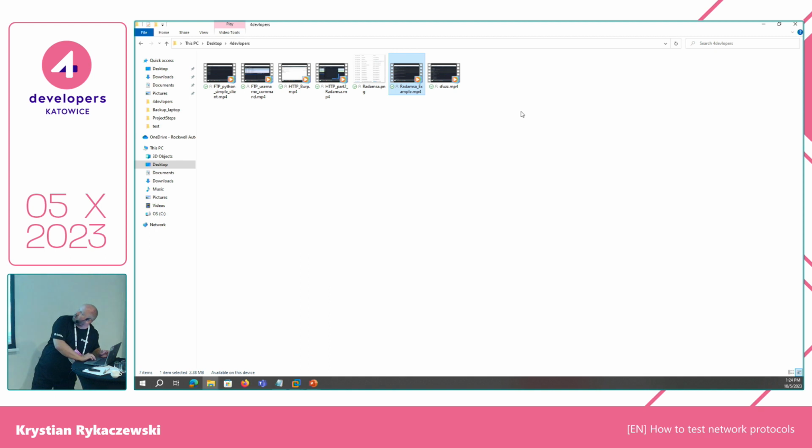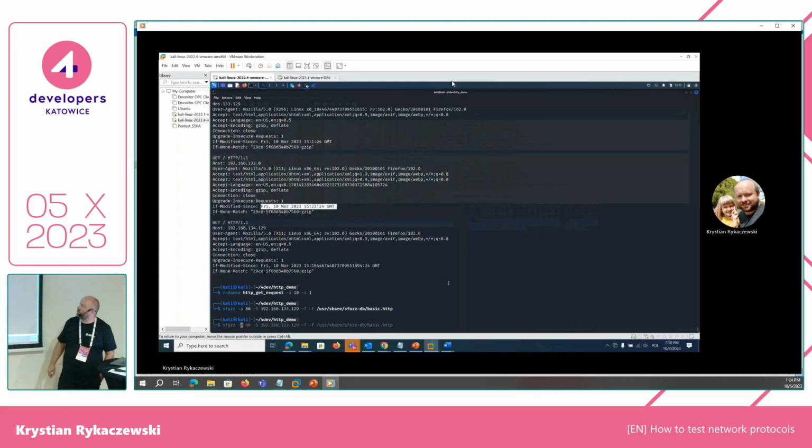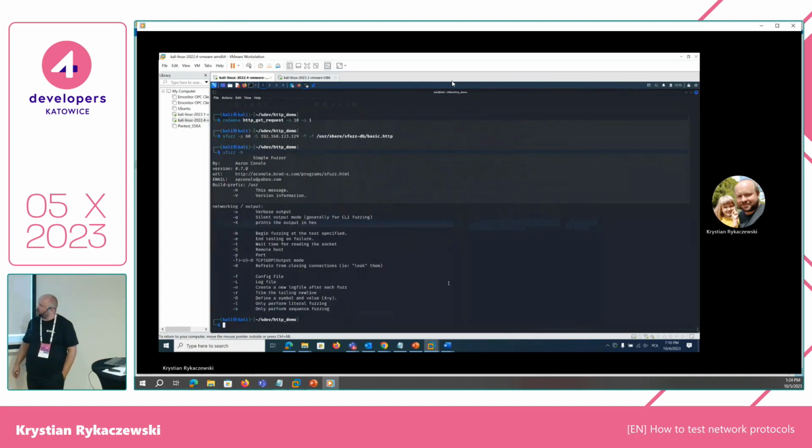Another way we can test HTTP is this one. So the sfuzz, which can be used as a dummy fuzzing tool, but also can be used for specific protocols which are defined. And HTTP is defined.